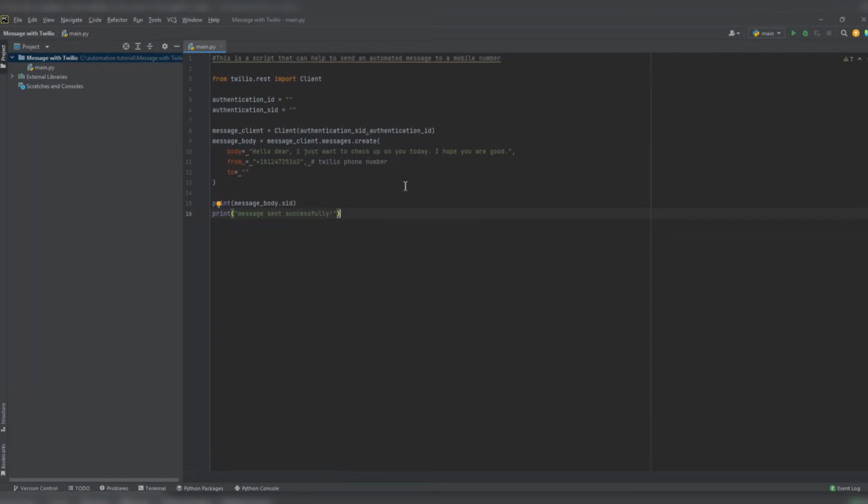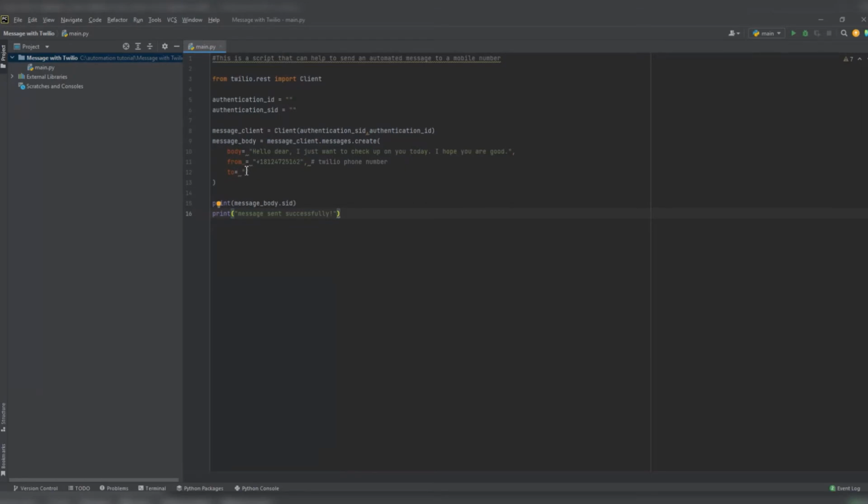You can write anything at all, whatever you want to appear on the body of the message, you can write it here. I am actually going to run this script offline of camera so that I will show you the outcome of this message. I don't want to specify the mobile number here. I don't want to specify authentication ID because of security reasons. You can specify that when you are testing this code out. Specify your authentication ID, authentication SID. Then put the phone number.